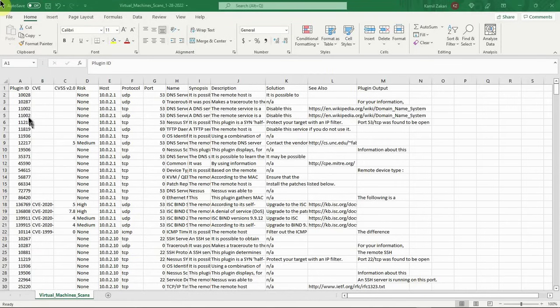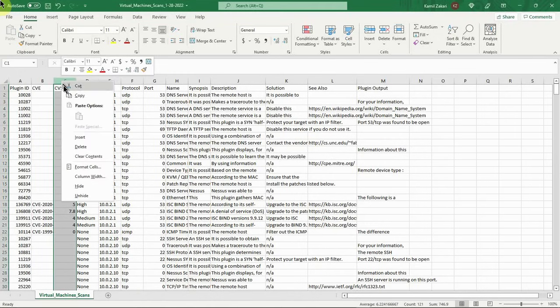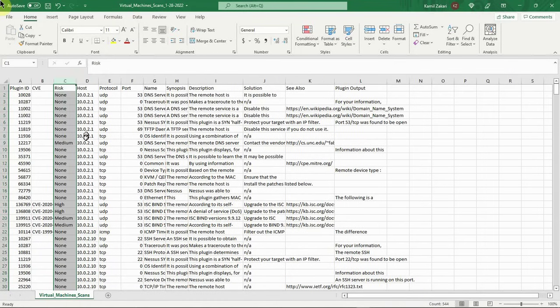So moving on, now we're going to reduce some of this information that will not be needed in our analysis. So for example, this one here, the CVSS score, we will not need it in this analysis, but again, it depends on the organization or the agency that you work with. If they want to see the CVSS score on your finalized scan analysis, keep it in there. But for the most part, a lot of organizations that I've seen don't require that in your analysis. So I can go ahead and delete this.